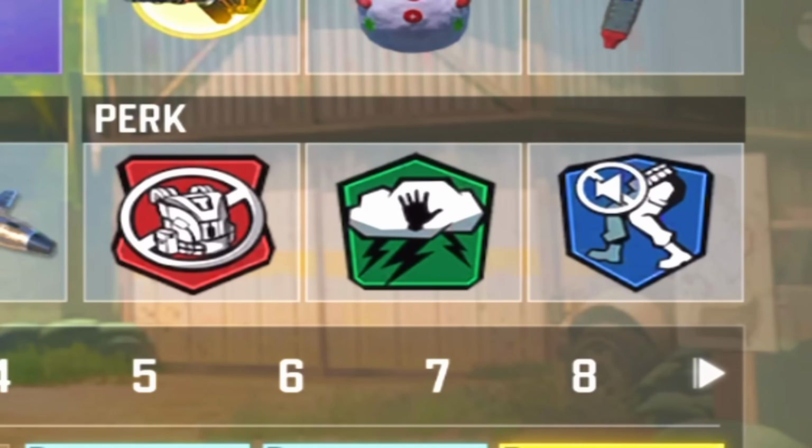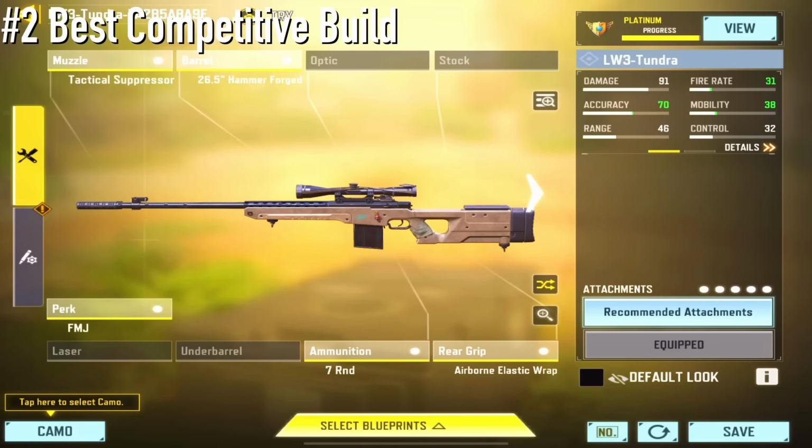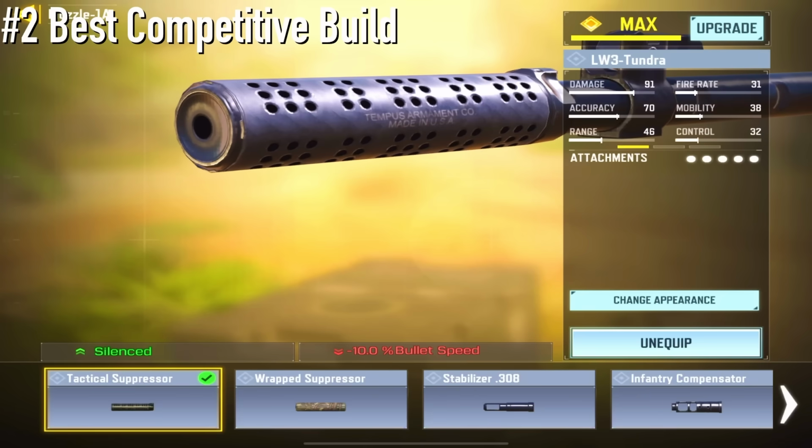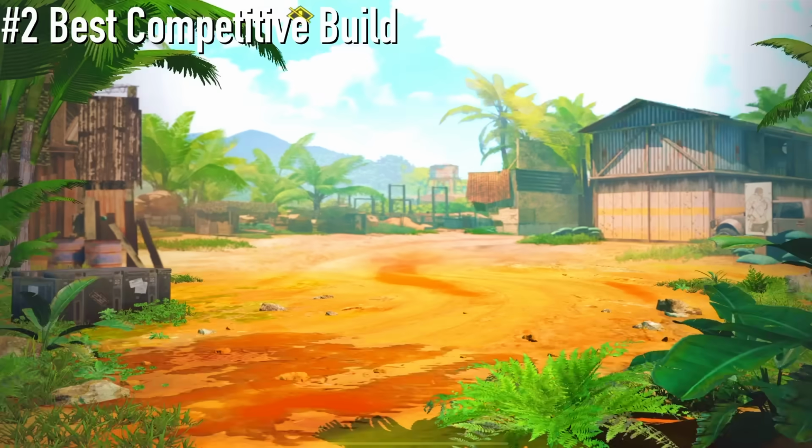Moving on to our second build, this is the pro competitive build that I suggest for pro players and the sweatiest of sweatiest rank players. As you can see, it's pretty much the same as the first build. The only difference is that there's a tactical suppressor and we're removing the stock, since the stock's not that important compared to every other attachment in this build. So if you want your Tundra to be silenced, use a tac suppressor for sure.